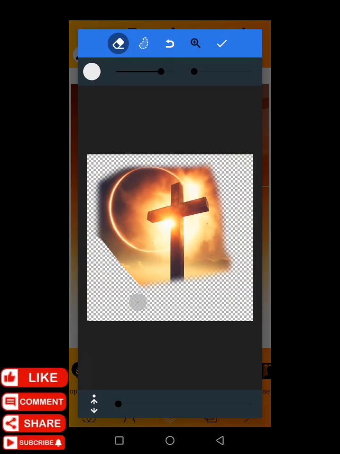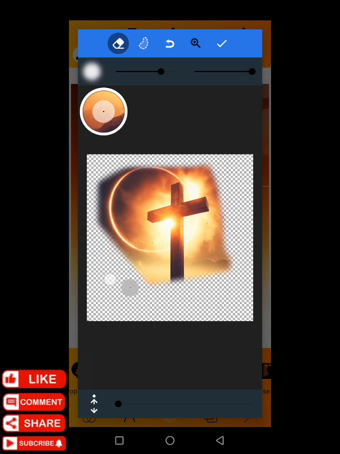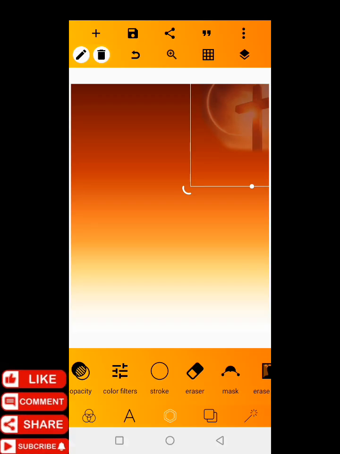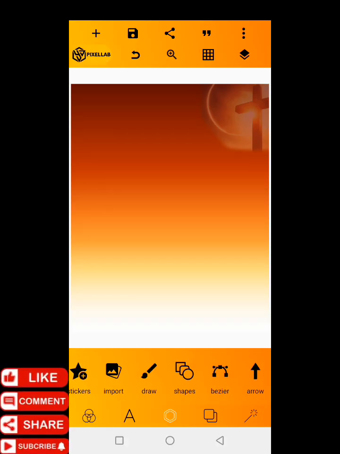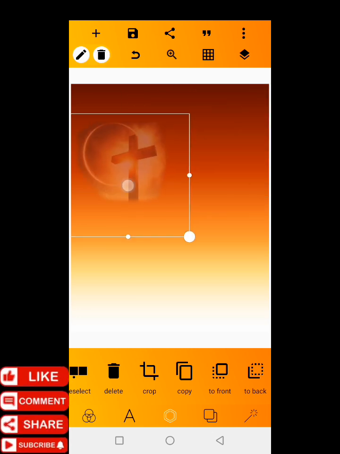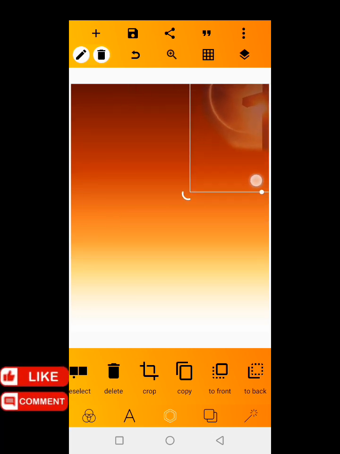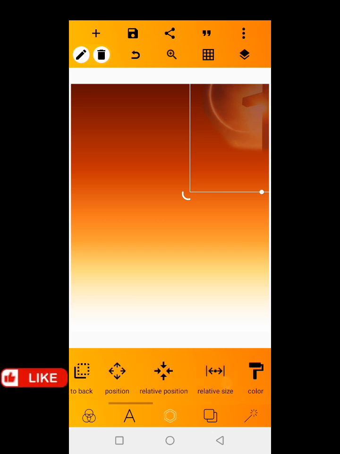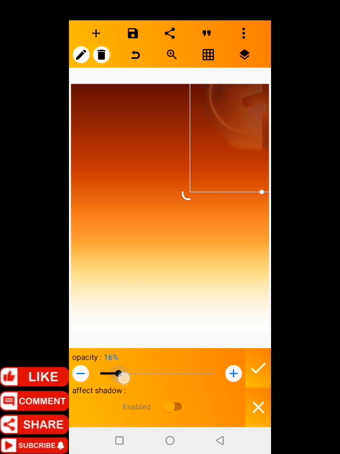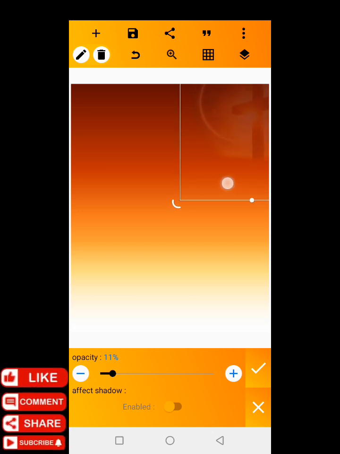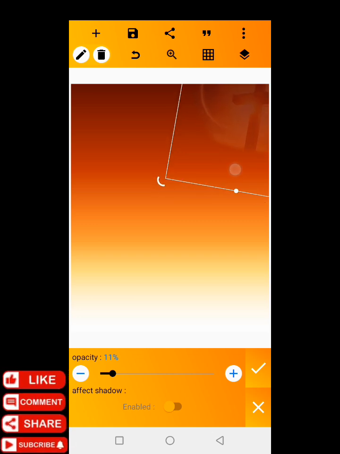Sorry, I need to turn this on as well. So that's the same way you are going to be doing your own as well, and you are going to place that here. So can you see that I can increase the size like this. I can just strategically place it here. Then I can still reduce its opacity. Okay, let me leave it at a level. Then I can adjust it like this. I'm going to place it here. Let me increase it to 11. 11 will be okay.